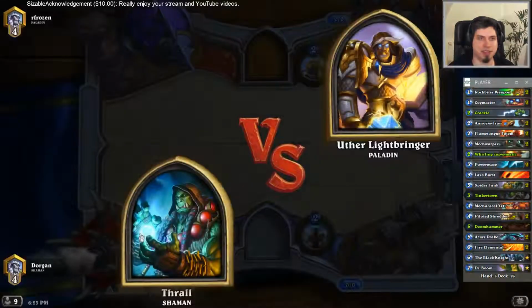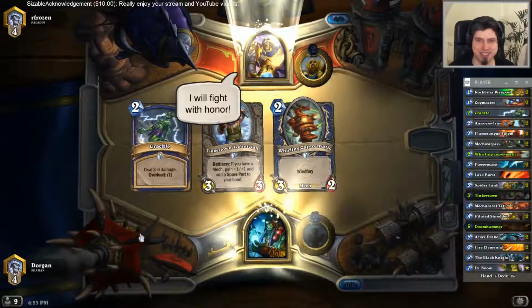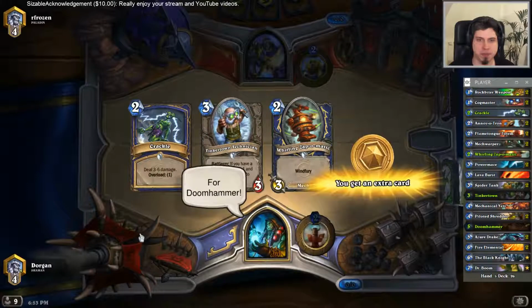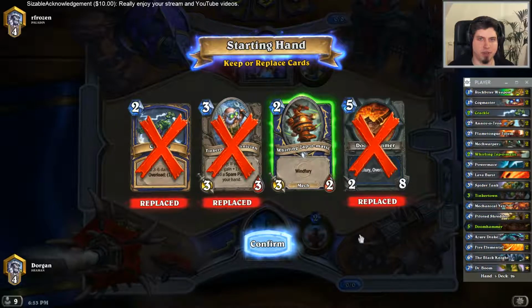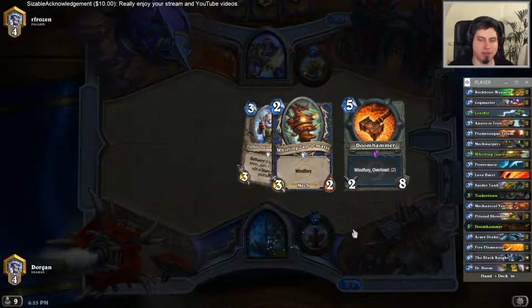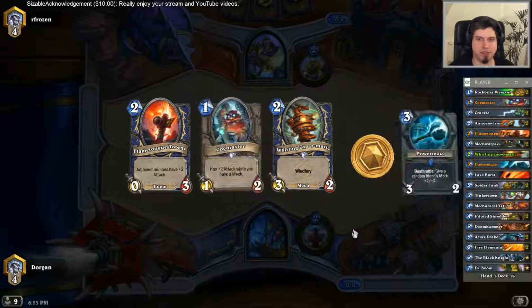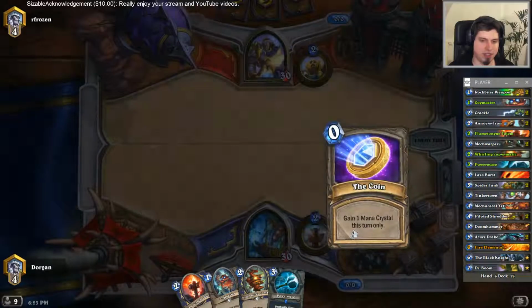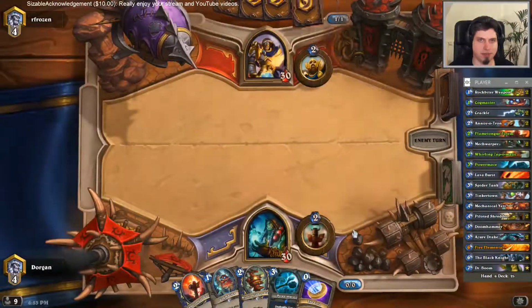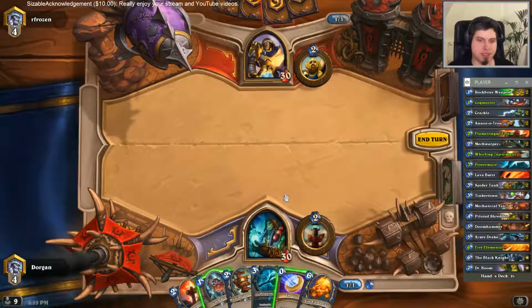So. Thrall versus Uther. Okay, it's not Bolzano. I will fight with honor for Doomhammer. Well, I'll keep the whirling, but I hope that I pick up something else, because Paladins tend to have zombie chows early on. Oh no. Okay. Guess I can play the Cogmaster then.